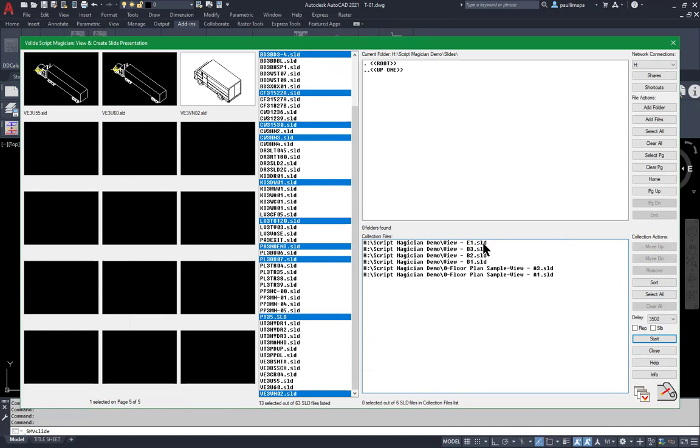So now there are these slides, and with these slides, I'm going to go ahead and select the delay, which is how long the slide will be displayed on the screen as part of the slideshow, 3.5 seconds up to 6 seconds, or 6,000 here. I could repeat, which means loop. So after the last slide is displayed, it will go back to the beginning. And once I click the start button, it's going to start the process of gathering all these slides using a script file to display them on the screen.